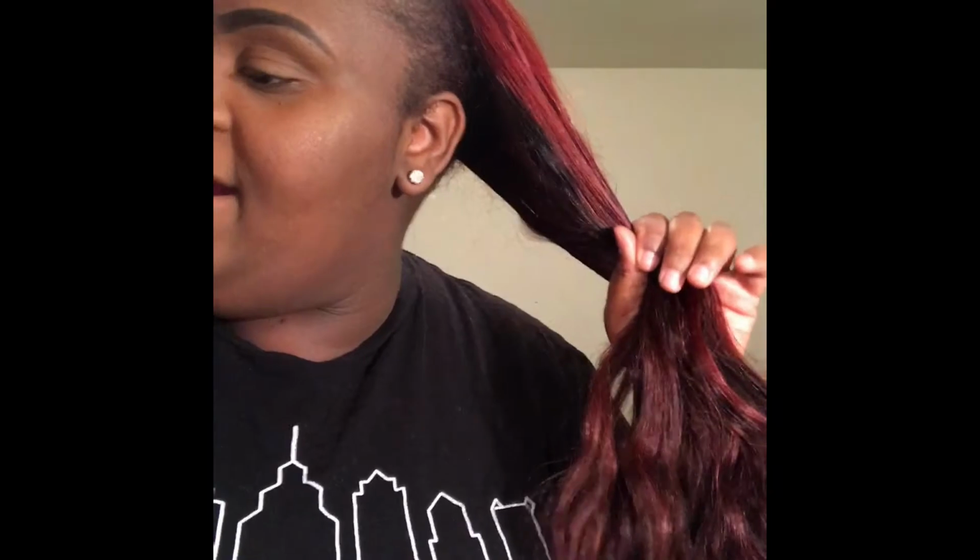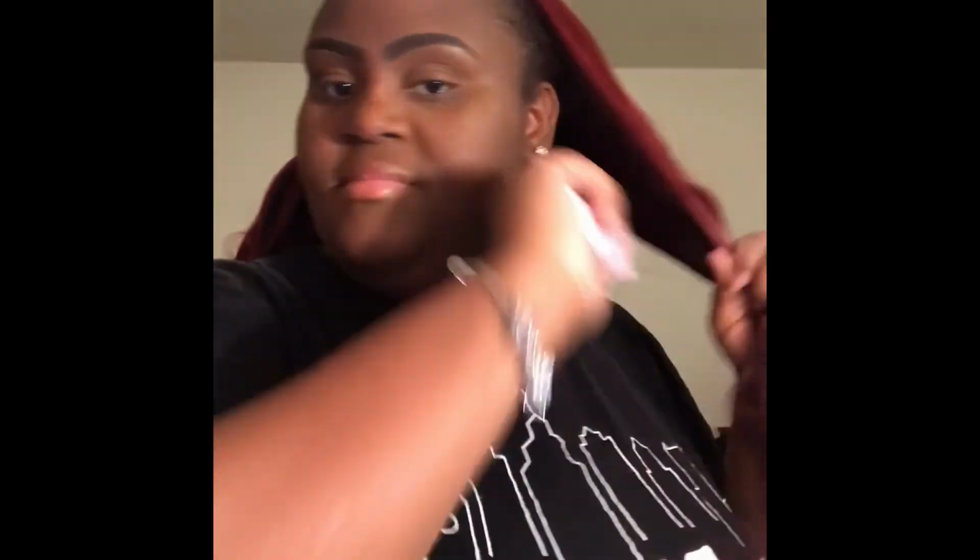I'm gonna do one side on camera, one side off camera, because it gets kind of repetitive. So I'm gonna do this side, and then I'm gonna speed through that side. First, what you're gonna do is spray your Iron Guard all through your hair. I also have a detangling brush. It helps with detangling hair instead of using a comb and ripping all your hair strands out.